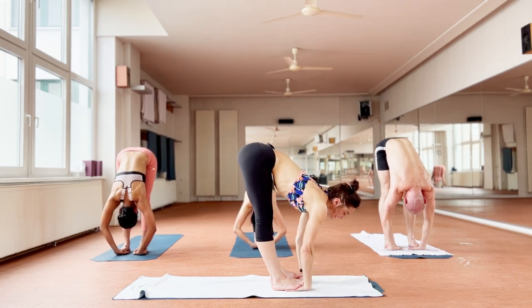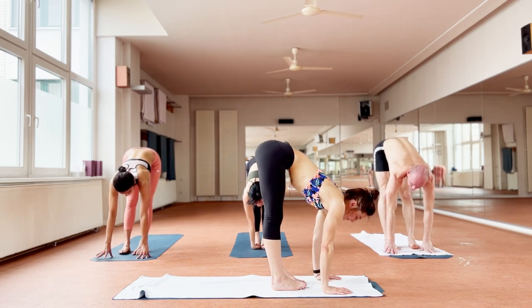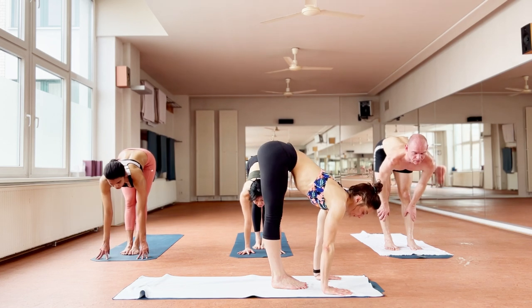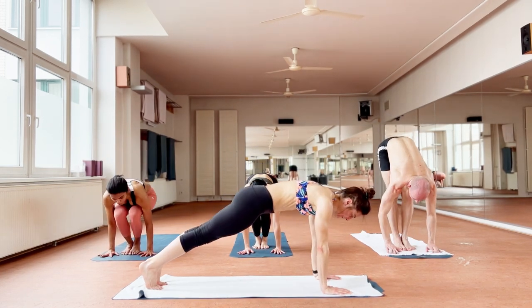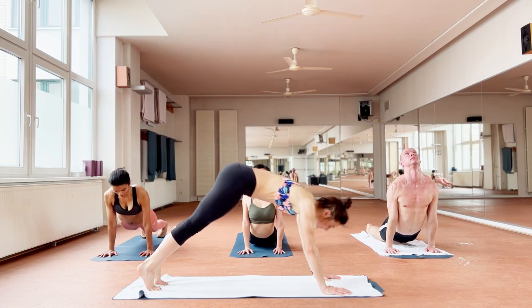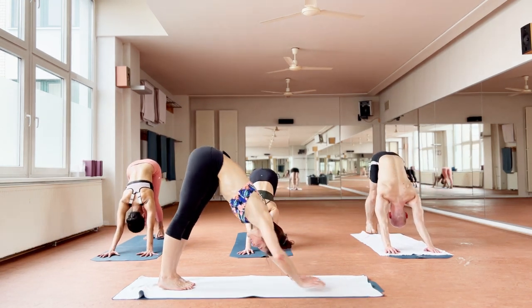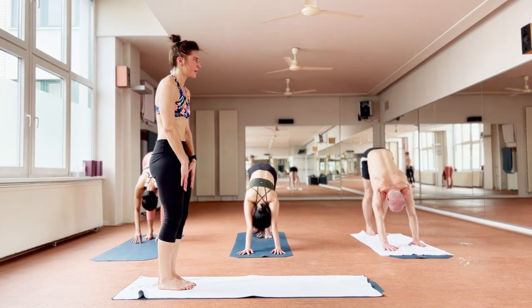Good. Okay, hands down. Lift the chest. Push. We're not going up. Back. One more time. Lower. And push back. Ardha Mukha Svanasana. Let's walk the feet, hands to the feet, and roll up slowly.